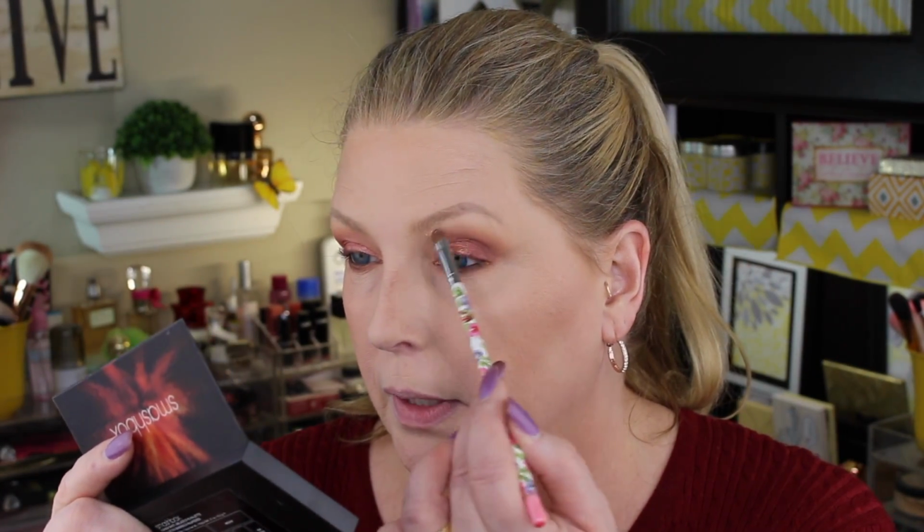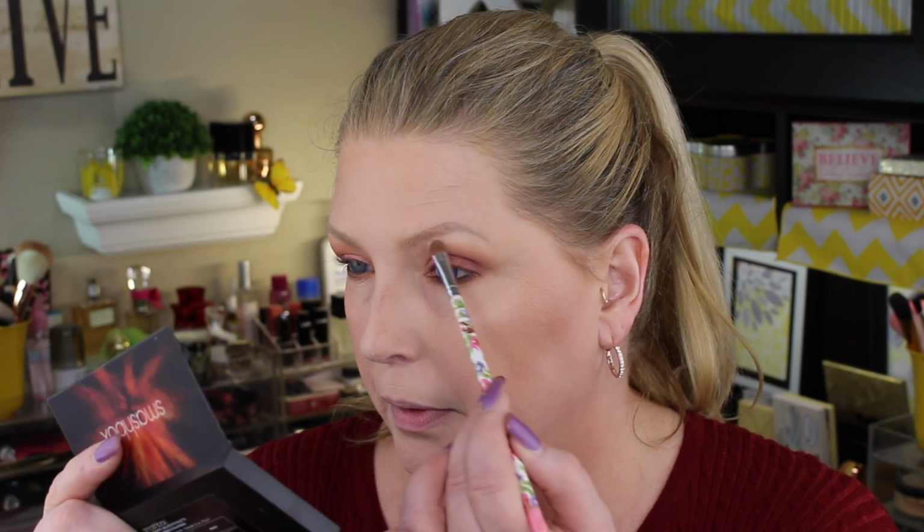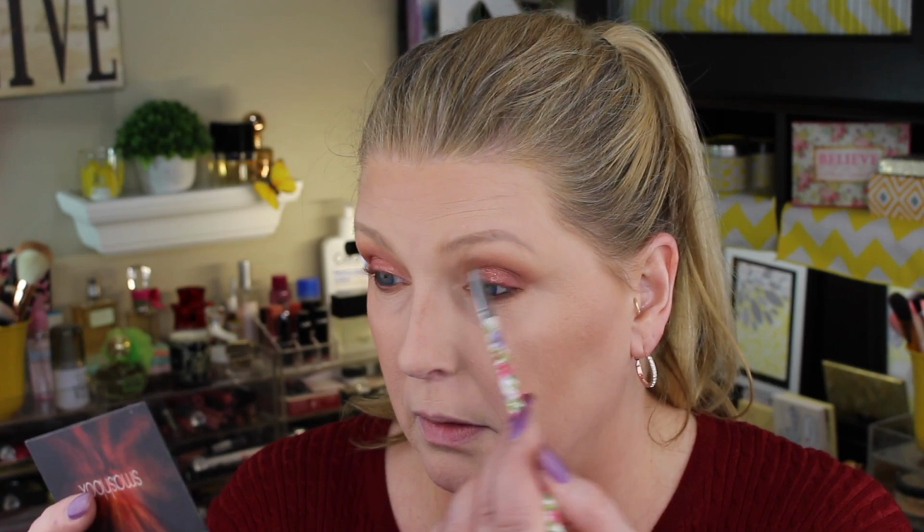And last but not least, I'm going to go back into this first color and take that right under my brow bone, kind of clean up. It's getting in my eye.